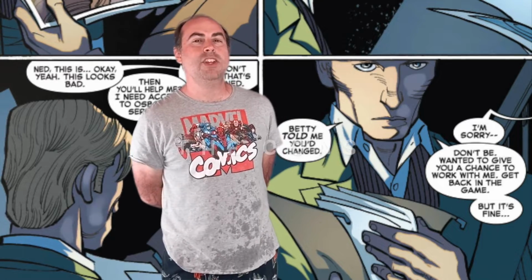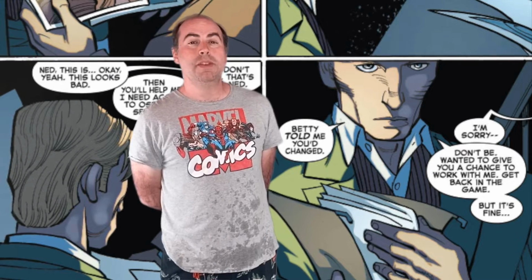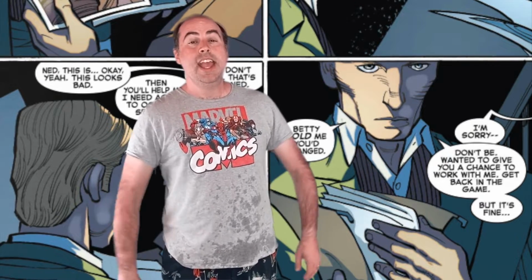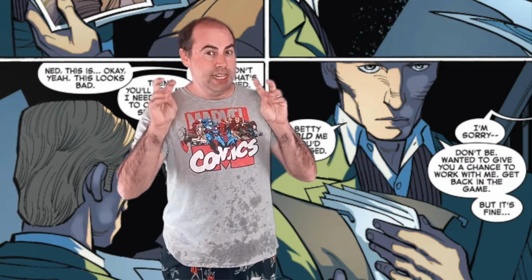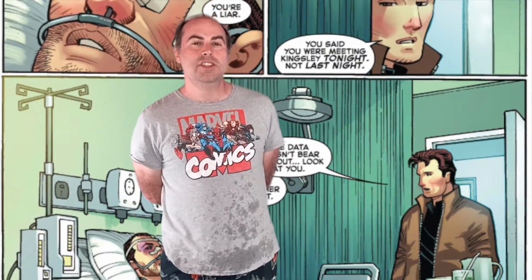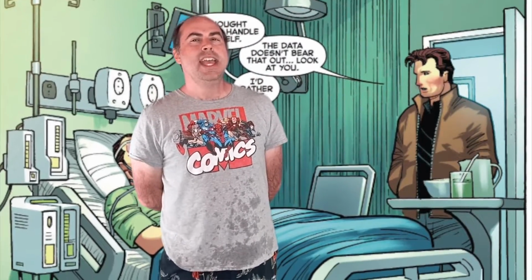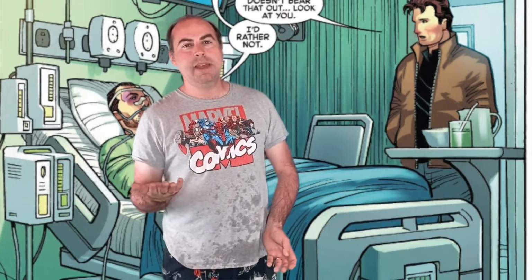The problem is, while it's doing a great use of the Hobgoblin pieces and so forth, we've been through this trope before about Roderick Kingsley deflecting, and how he set himself up with Norman trying to redeem himself when he took over all of Kingsley's businesses and assets during Goblins of the Gate back in the late 90s, only for Roderick to double-cross Norman after everything and set everybody on him. So it's got a little problem with that, but it's also the same MO, right? Once again, it's never really the same Hobgoblin. It's Roderick Kingsley always using somebody else, brainwashing and manipulating other people. Well, that's always been great about the character, it kind of leads to some weird parts.